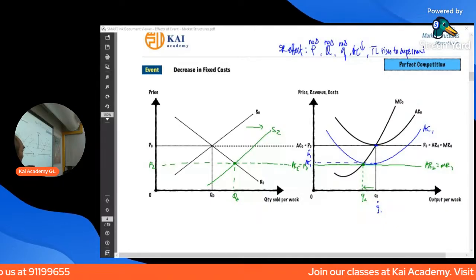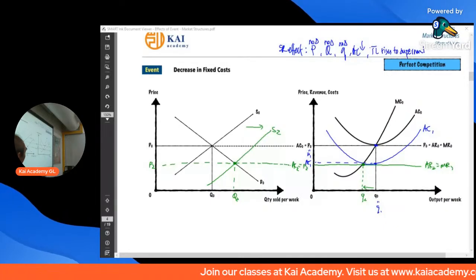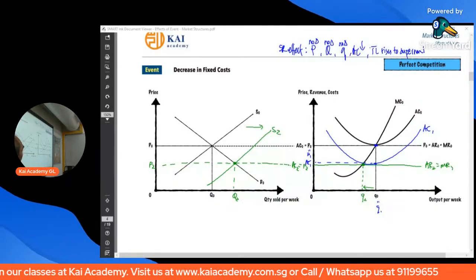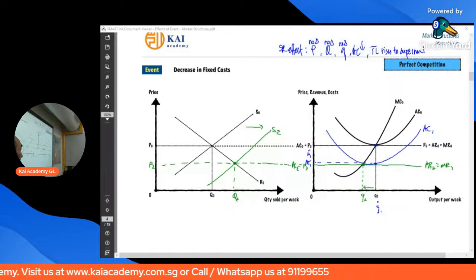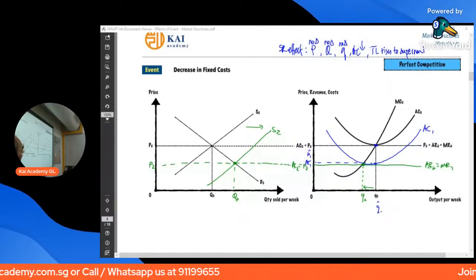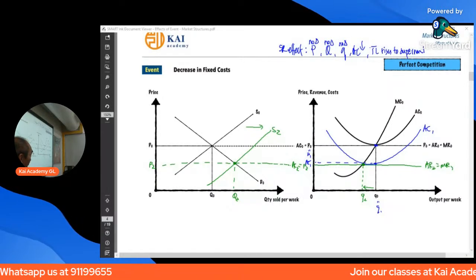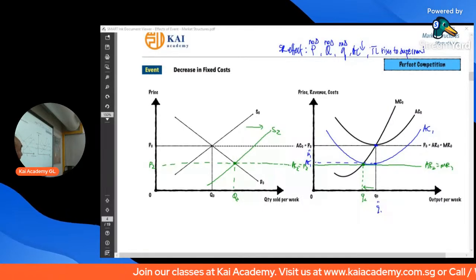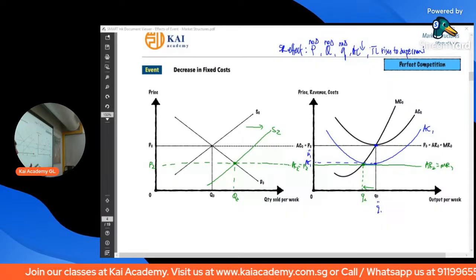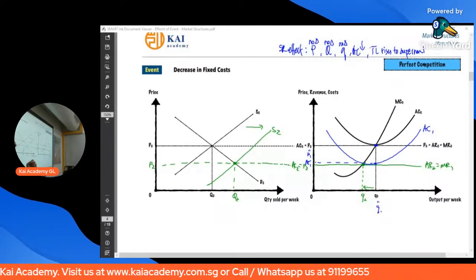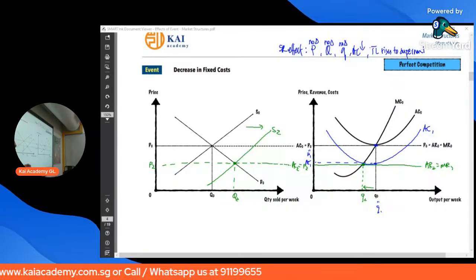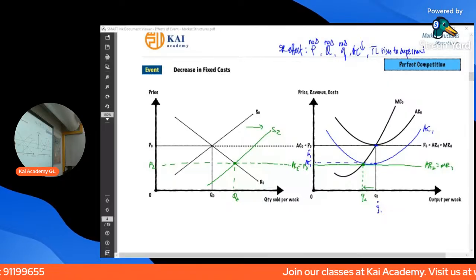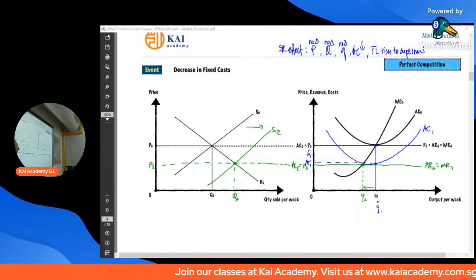Question. You mentioned that the supply curve is the sum of each firm's MC. If the MC didn't shift, then the market supply wouldn't shift. But the supply curve is the sum of each firm's MC, so as more firms enter, you're summing more firms' MC. Let's say there were 100 firms, then you sum 100 firms' MC curves to get the market supply curve. Now there are 120 firms, with 20 new firms coming in, so you're summing 120 firms' MC curves. So the market supply shifts even though each firm's MC curve didn't change.